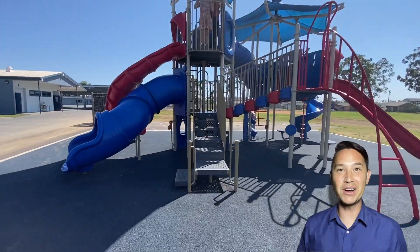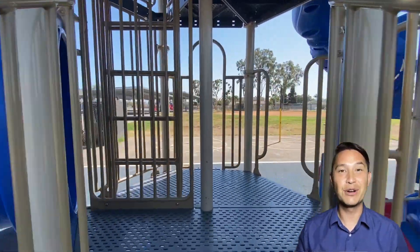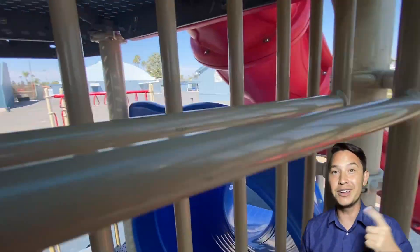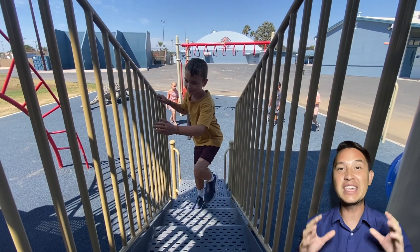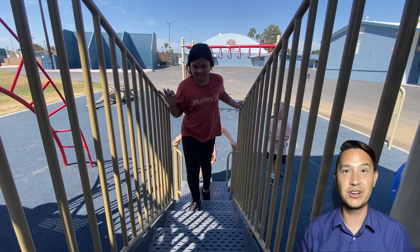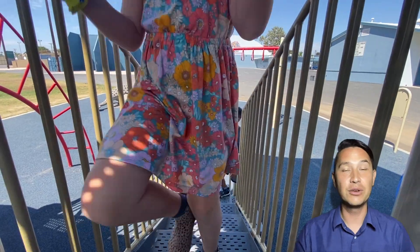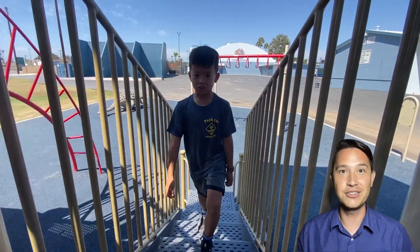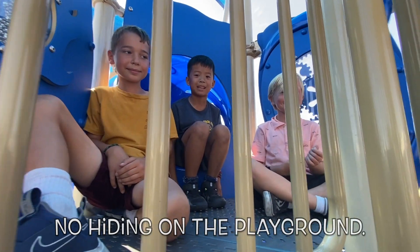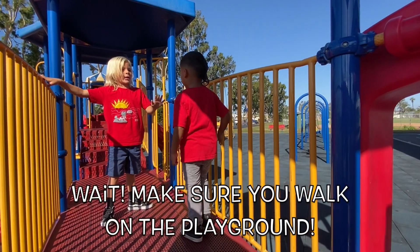Pups Playground, Sea Lion Park, and Beachside are all fantastic playground structures for us to make new friends on. It's important that we do not run on the structures, that we are making way for friends who want to play, and that we do not hide on structures. It's super important not to run up and down those structures because that's a safety issue. No running on the playground. No hiding on the playground. And you can still have fun — make sure you walk on the playground.